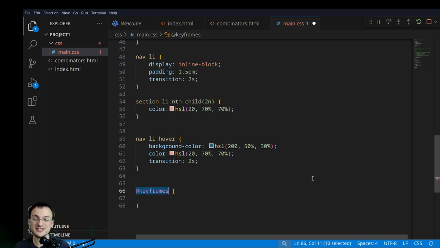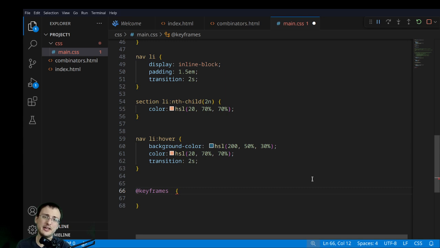This is the first example that we will have seen of an @rule, and @rules work a little bit differently than the other rules that we've seen so far. @rules say, I am describing something that isn't part of my page, but is a tool that I can use elsewhere in my page. So @keyframes says, I am going to describe some series of transitions that happen one after the next, and then I'll be able to use that in the rest of my rules.